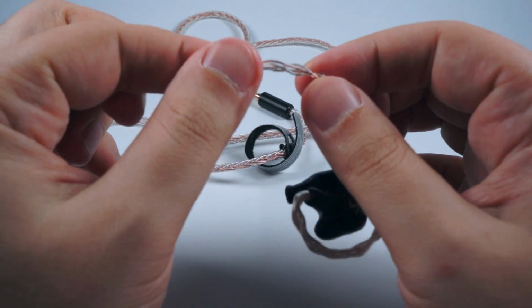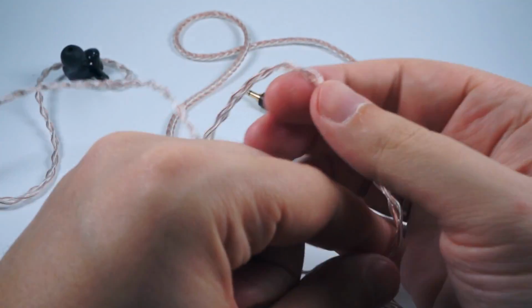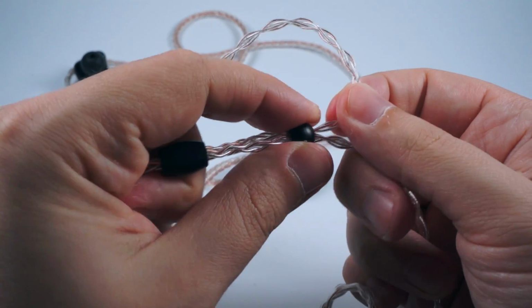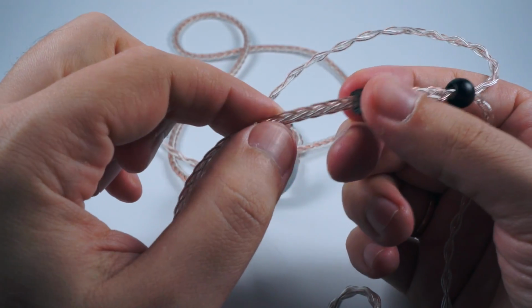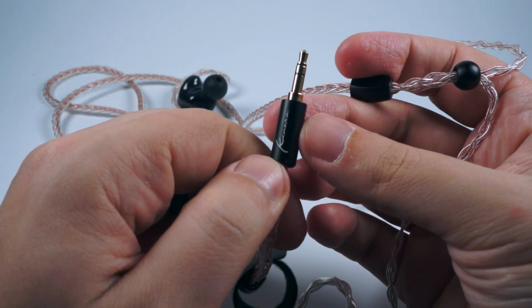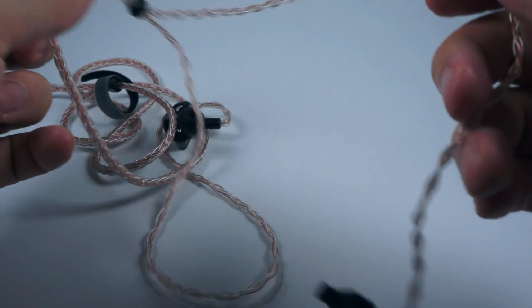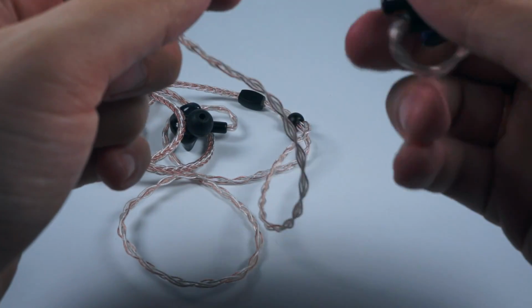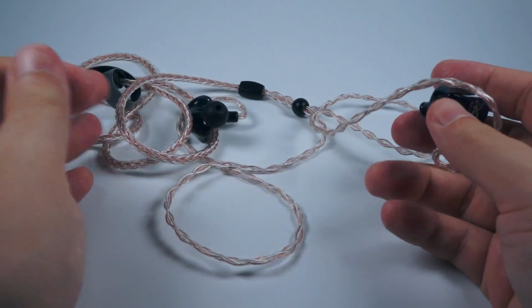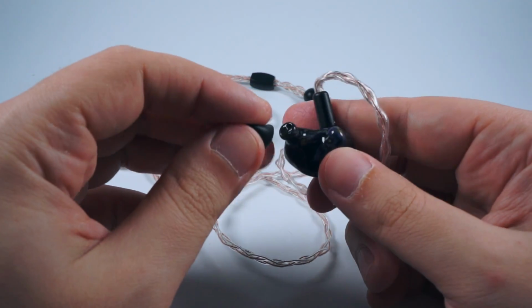It's 4 wires per each earpiece, nice looking, really well braided. It goes to the splitter. This bead works as a chin slider. After the splitter it goes braided way down to the jack, a regular 3.5mm straight jack, so everything is done really nicely. The cable is soft, has zero microphonics, doesn't get hard when it's cold, and doesn't tangle easily, so everything is pretty nice in terms of design and build quality, one of the best in-ear monitors in this price range.